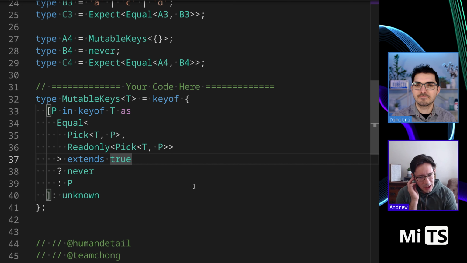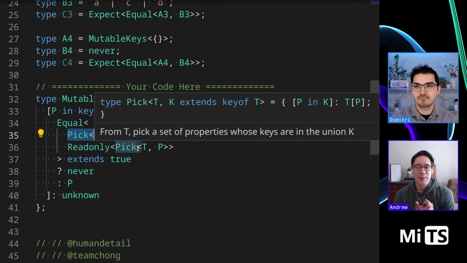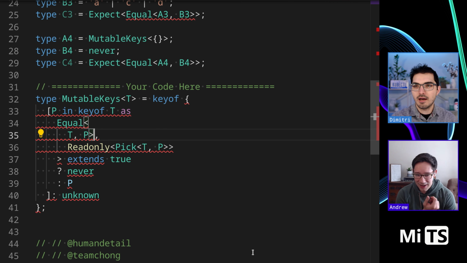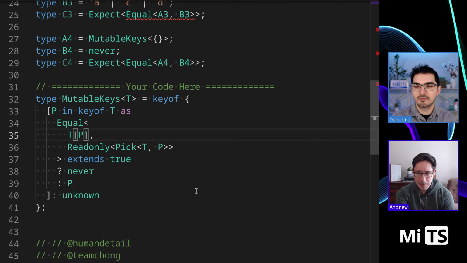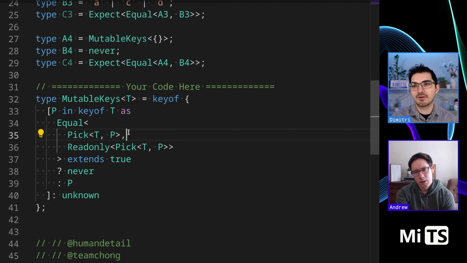Yeah, mm-hmm. I know P is supposed to be a key of T, but then I see we're mapping over it, so I'm second guessing myself there. I mean, would it work if we did this? I wonder. No. Oh, because we're still checking. Okay, because we still need an object that. Okay, yeah, because that's a value, and we still need to see if the objects are the same.